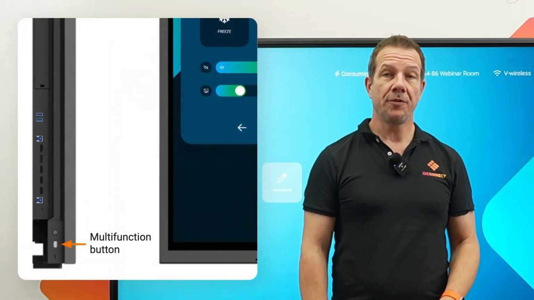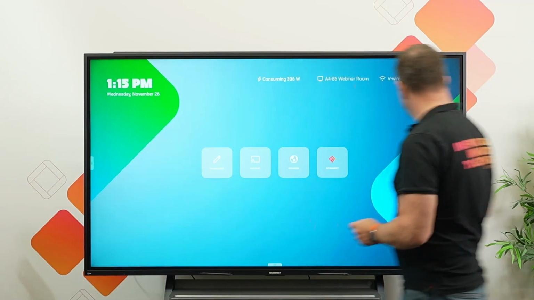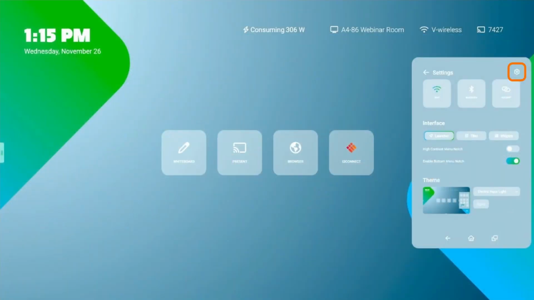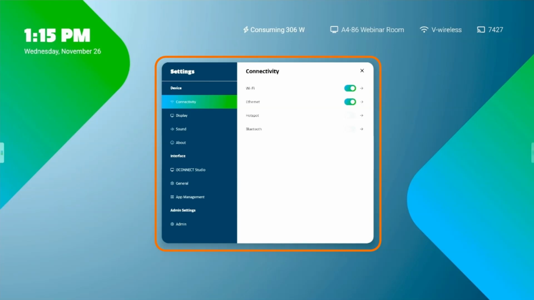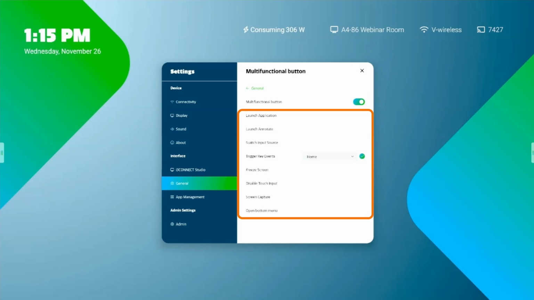As mentioned before, this screen has a multifunction button that you can program to perform your own function. I'll just show you how it works in practice. You go into the menu, to the settings, and by turning the wheel, we navigate to the deepest settings, so to speak. Via General, I have here the multifunction button, and here I am able to select exactly what I would like to have programmed behind it.